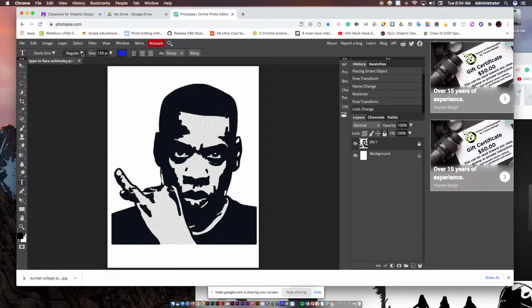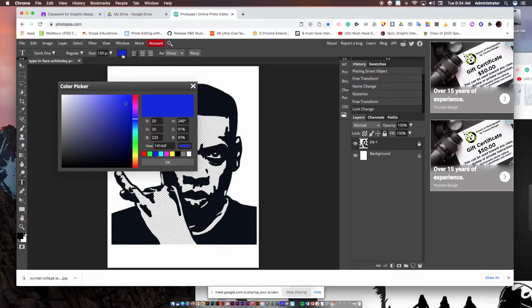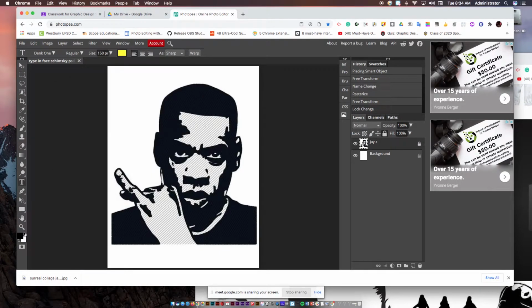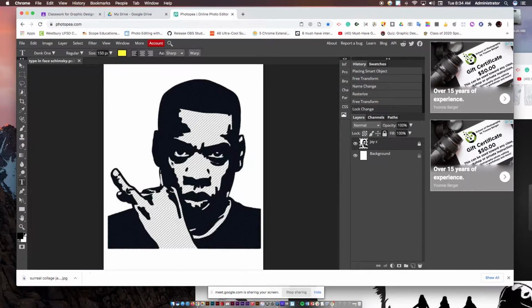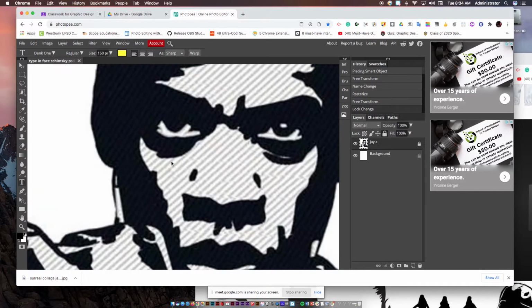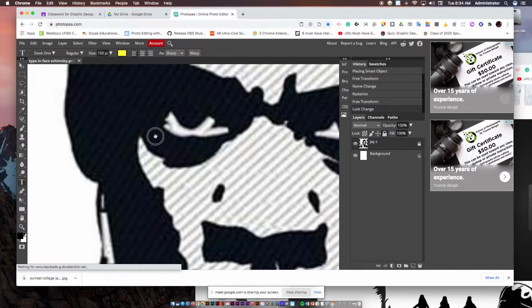Then up at the top, depending on the font, you sometimes have bold or italic. And a good size to start, 150 pixels for the size of the text is fine. Then the color right next to it, you see I have that blue box. If I click the blue box, I can choose a color. Now you're going to want to choose a color that's not too dark. So I'm going to choose yellow just to start off with, and click OK. All right, so I'm going to zoom in. Remember, Command Plus to zoom in. And I'm just going to move over here.